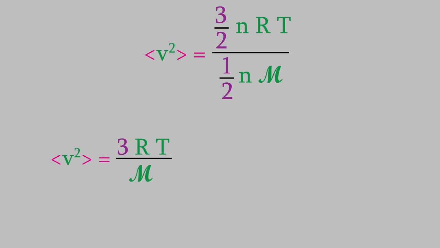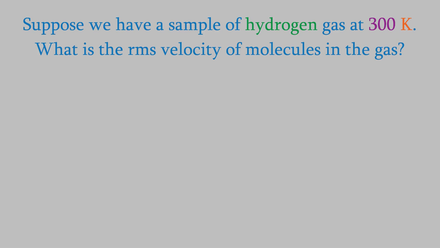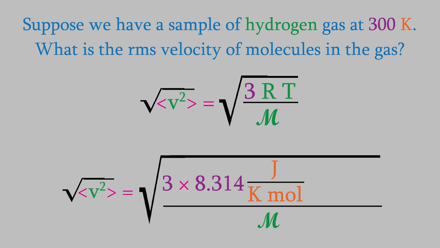As you can tell, this gives us a squared velocity. We're usually more interested in just a velocity, so we usually take the square root of this property. The result is called the root-mean-squared velocity, or RMS velocity. Let's try using this equation. Suppose we have a sample of hydrogen gas at 300 Kelvin. What will be the RMS velocity? To find out, we'll use this equation. R is 8.314 joules per Kelvin mole, and the temperature is 300 K. What about the molecular mass? Remember, hydrogen gas is H2, not just H.